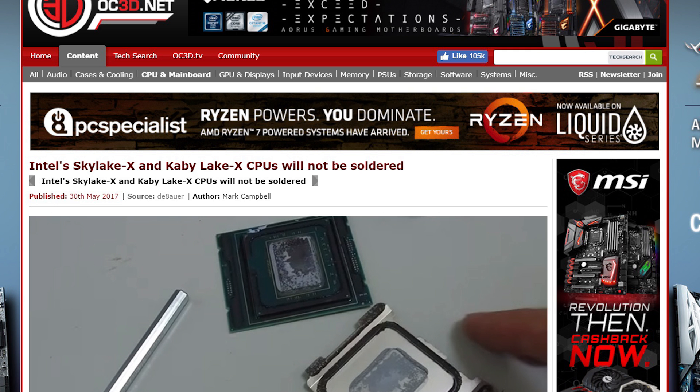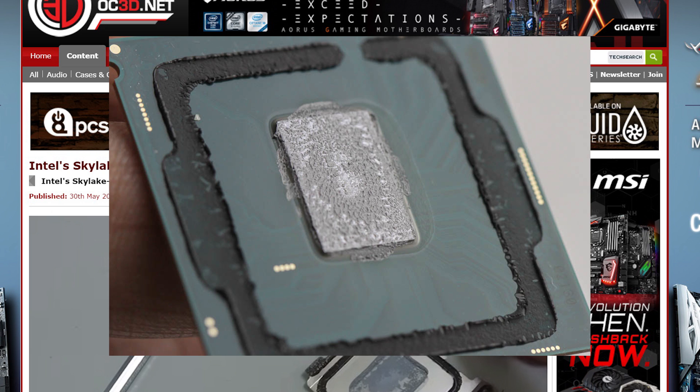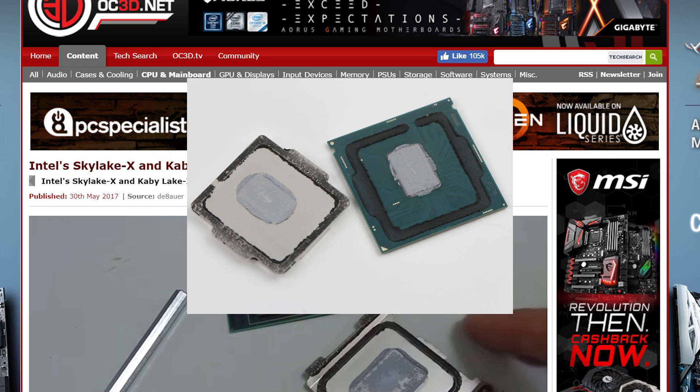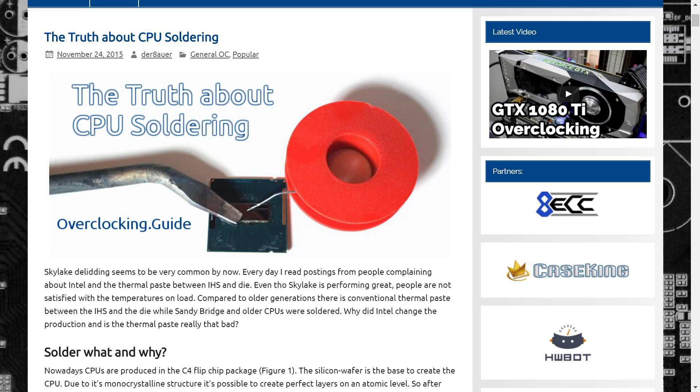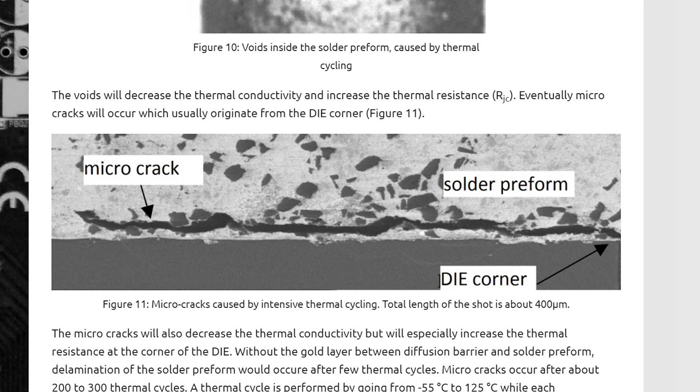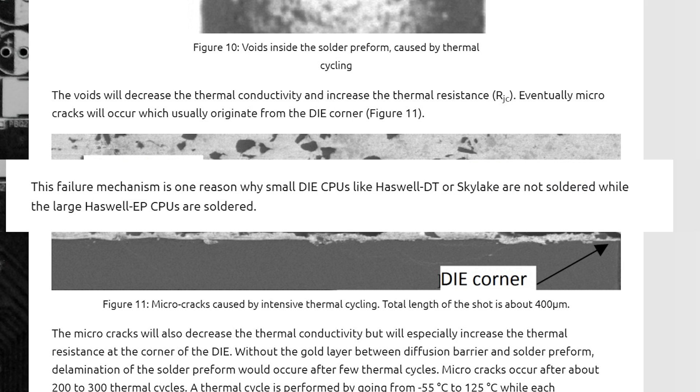Now the last bit of news regarding Intel's newest Skylake X and Kaby Lake X CPUs is somewhat disheartening. Der8auer, a pretty well-known overclocker, apparently got his hands on some of these new CPUs and found they apparently all use TIM instead of soldering the IHS. For those who don't know, thermal paste doesn't pull off the heat nearly as well as actually soldering the heat spreader to the CPU. In the past, Intel's top enthusiast line used solder, but apparently none of the new Core X CPUs do. One thing I believe many forget to discuss when talking TIM is Der8auer's article on it — I'll link it below. Basically, there can be reasons for Intel to use TIM: Der8auer found that solder is actually damaged during intense thermal cycling, which causes voids and microcracks that are worse the smaller a die gets. According to Der8auer, the bigger enthusiast chips could still use solder, but TIM, especially in smaller dies, is simply better for longer performance.